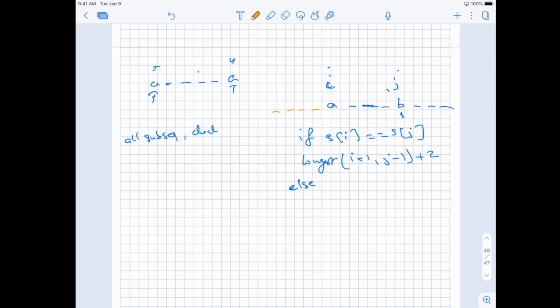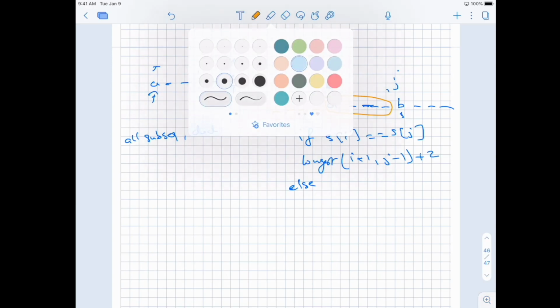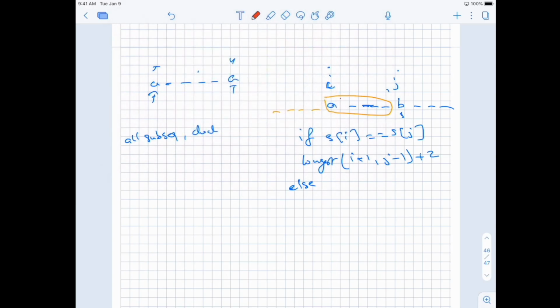What are the possibilities? Well, one possibility is that we start here and end here. So maybe there is an A here. Maybe that's a palindrome. The other possibility is maybe it's from here to here, right? And then when we recurse, maybe this is not the right one and it's just here. And so we recurse again. But for the first recursive step, it's just one of the two, either skipping I or skipping j.